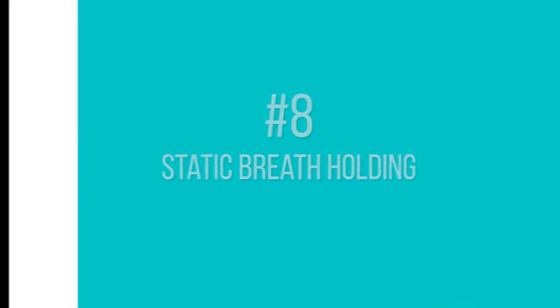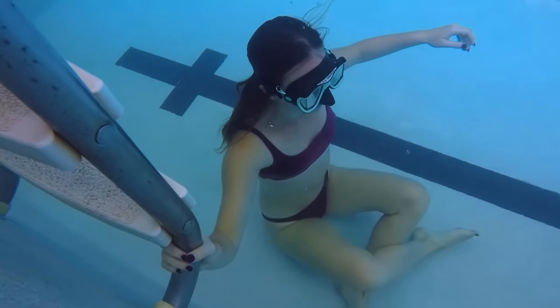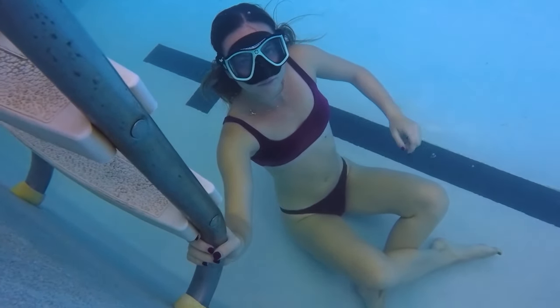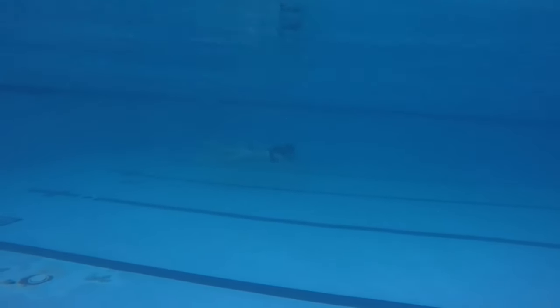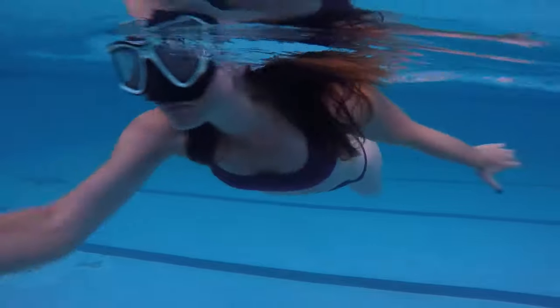Also, make sure not to keep any air in your cheeks. Tip number eight: do static breath holding — if you don't move you'll save energy and stay longer underwater. But if you want to swim and move around, you need to practice breath holding while swimming. You need to balance how much effort you use to move versus how long you want to stay relaxed. Find a steady speed — you want to move efficiently without rushing and spiking your heart rate so high that you need a long recovery when you reach the other side.